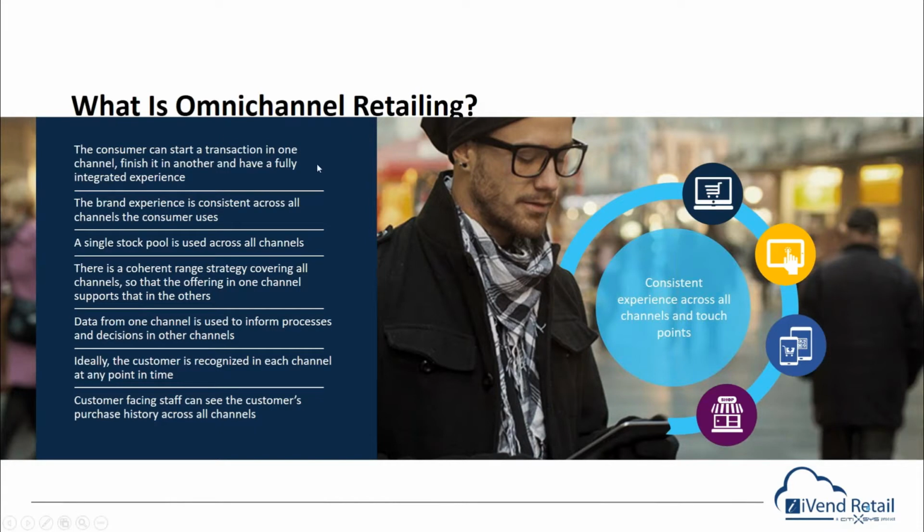Consumer can start in one channel and finish in another. So this is where the e-commerce component of your demo stack comes in. E-commerce integrates into the enterprise server, which can then integrate into the store. Brand experience is consistent. Once again, this is also through our front end, through our different screens, through your different accesses of iVend. Those are also there. A single stock pool, and that is also something that, once again, you can clearly see in iVend.